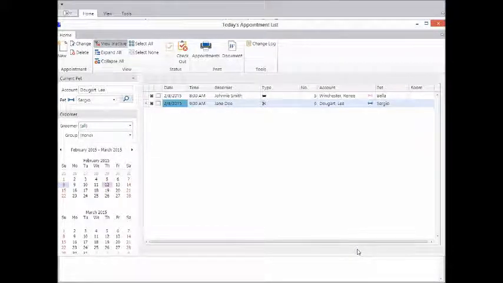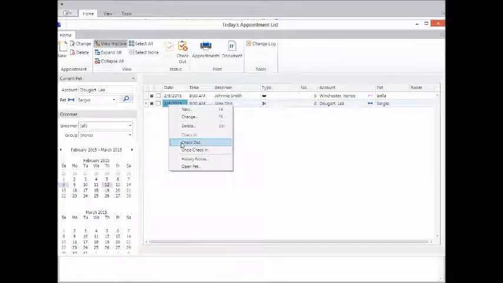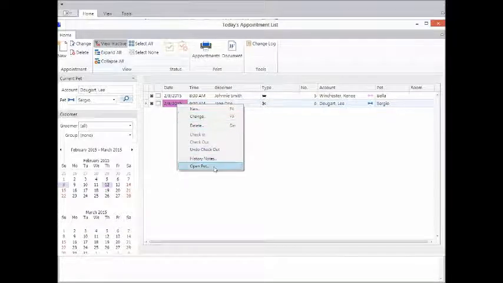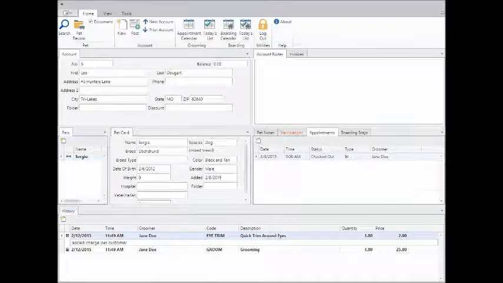Now we are back to today's appointment list. Sergio has now had his grooming, and he has also had the hair trimmed around his eyes. So we wish to check Sergio out. Notice the color change. We want to do a right-click Open Pet.